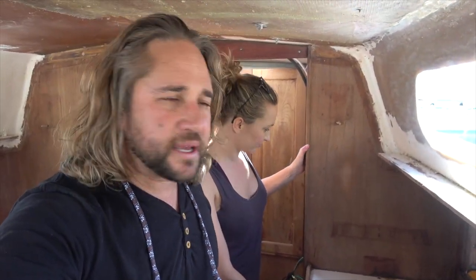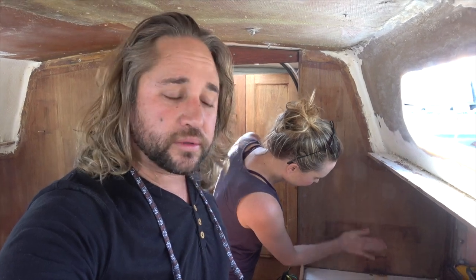It's looking nice and clean, ready for it to be stained and oiled today. So we're going to show you how we do that. Very dusty. On that note, bless you too.